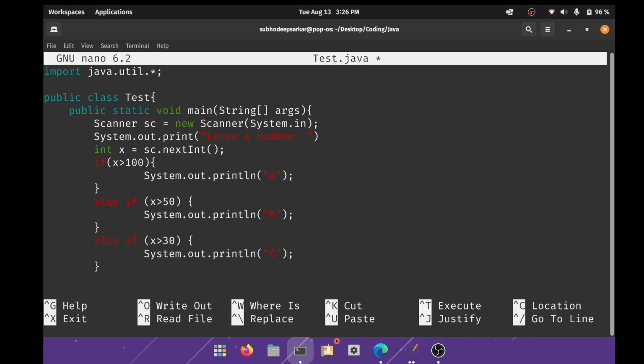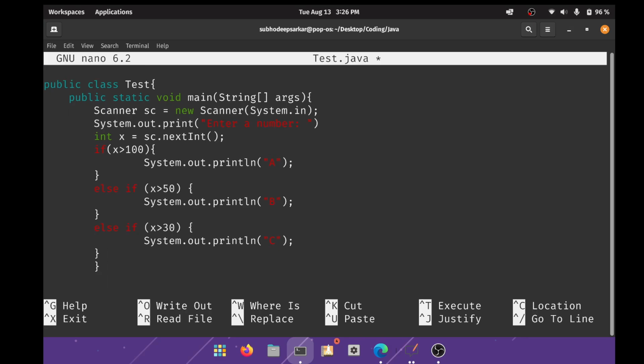Okay. So main bracket close and another bracket close, right? Yeah, I guess I should really do this. Tab, tab.